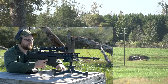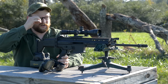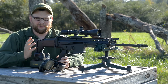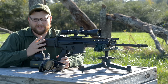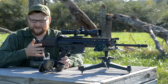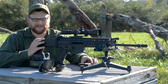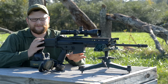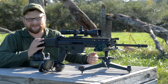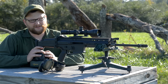Wow. I mean, guys, there are a lot of different platforms out there that can do the job that this rifle's doing. For some people, Scar Heavy might be cost prohibitive. It is an expensive gun. All right, I get that. Magazines, expensive. There's a lot going for the platform, and then there are other things going against it. I understand that. But I tell you what, guys, it's really hard to beat this rifle.